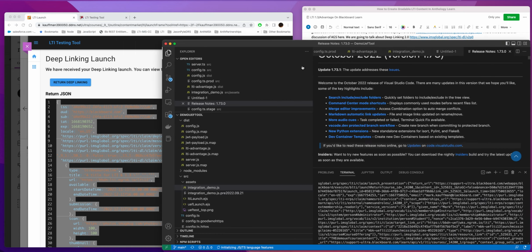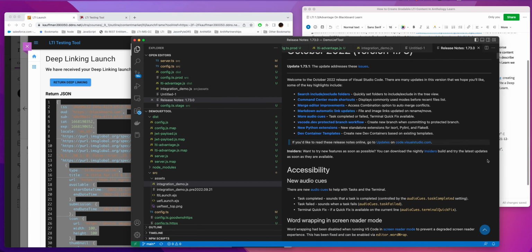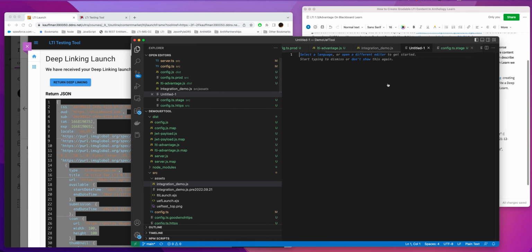Nope, that's not what I wanted. Let's get rid of that. Let's get rid of the release notes. I don't want to modify files I have open. This is a different project.